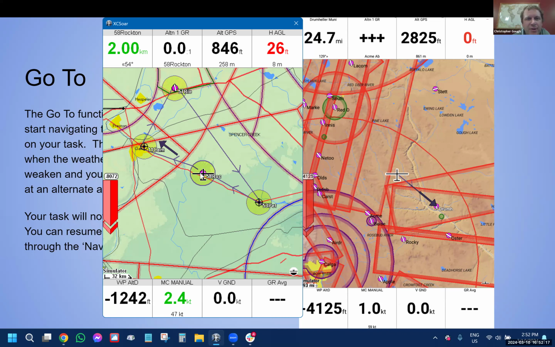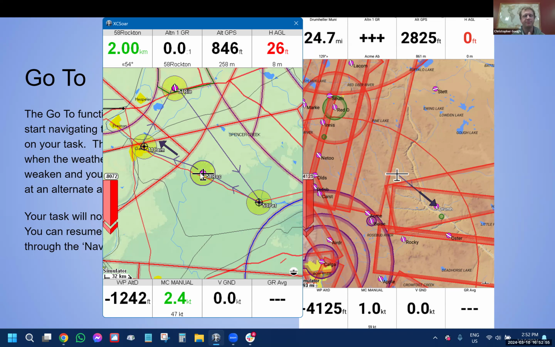But it actually gives you the highest of those two in MSL. So it'll give you 1,000 AGL or whatever the height's set to, or it'll give you your safety altitude, which is, let's say, 1,000 AGL. So it won't give you 2,000 feet above ground at the finish height, the finish line. It'll give you the highest of those two numbers. So if you have 500 feet set as a finish and 1,000 feet set as a safety, then it'll navigate you back at 1,000 feet.